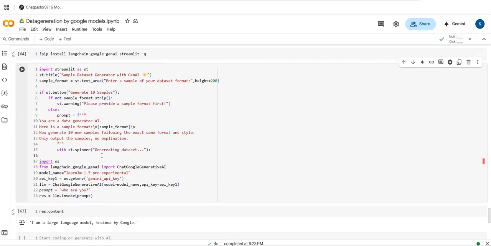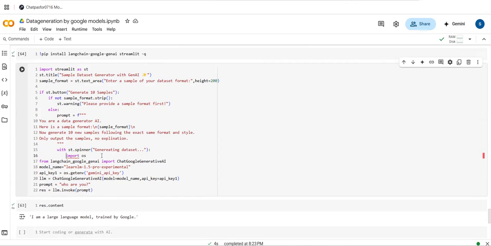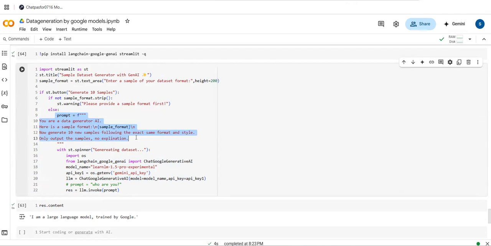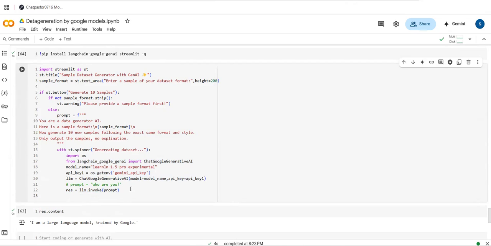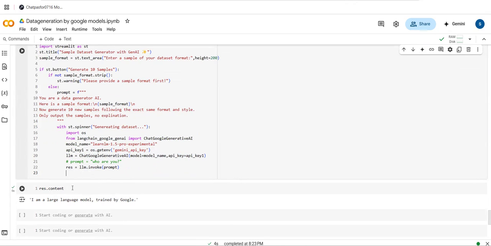And inside this, whenever it is generating, this is the process for generating, so I just put this process inside that. Instead of our prompt, whatever actual prompt I have, I'll pass it to this and simply get the response. After getting the response, my result will be result.content, so I'll just take that result.content.